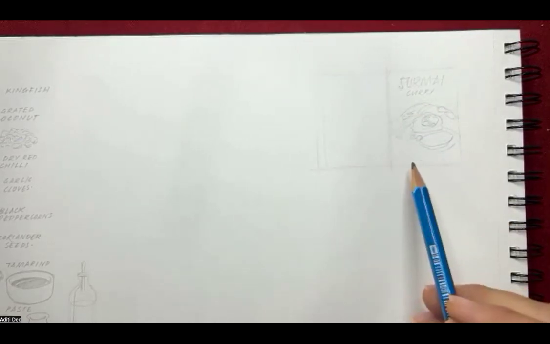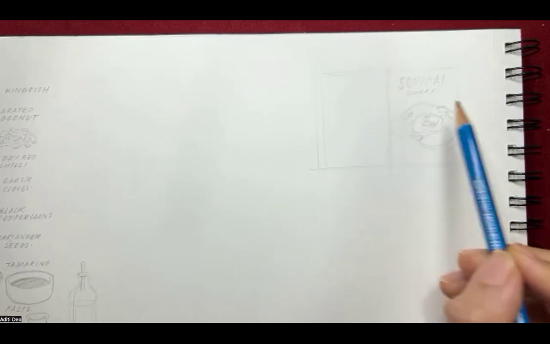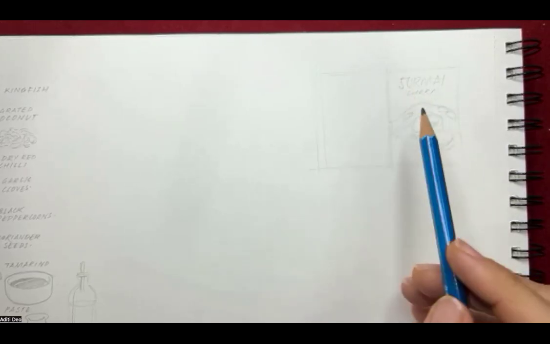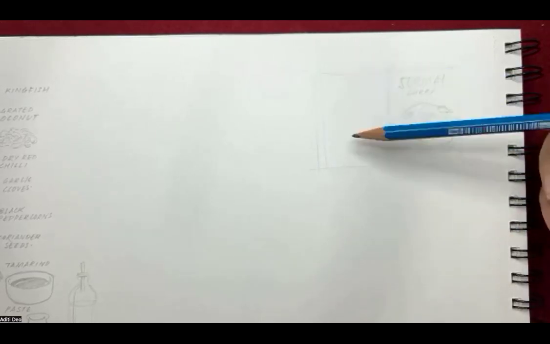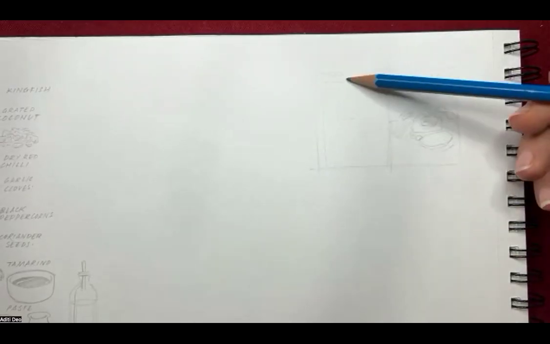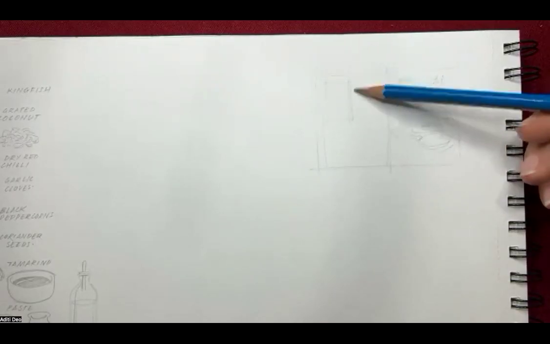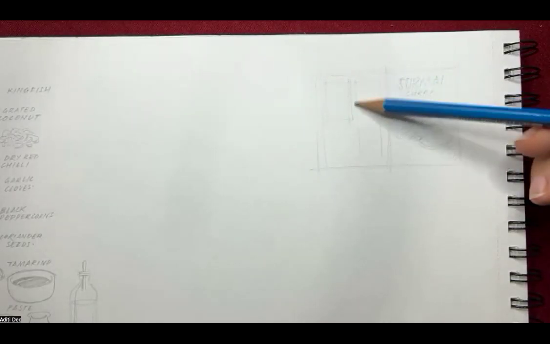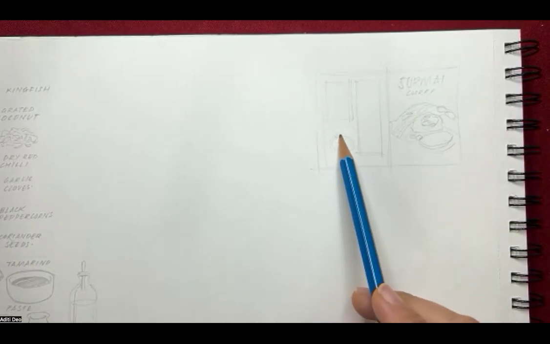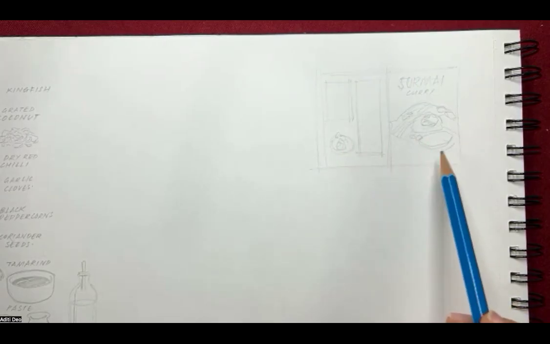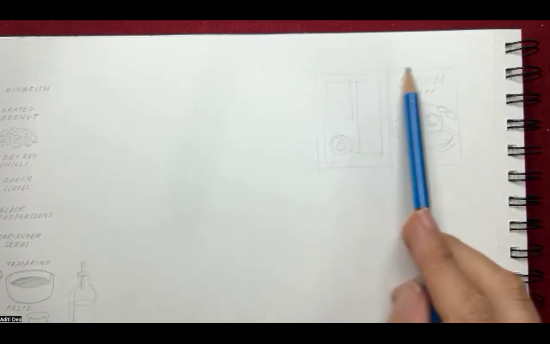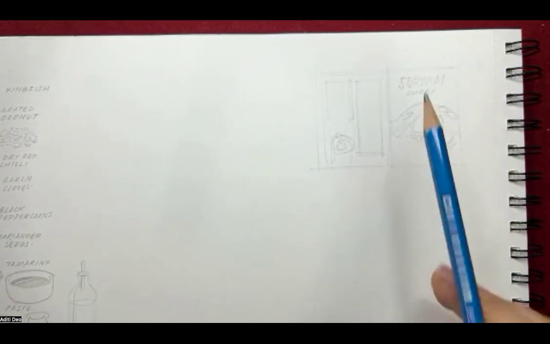That leaves one side to write the recipe. Now you can choose to illustrate the method as well, or you can just write text. In the event that you're writing just text, you can break the text up into several text blocks. You can write the ingredients on one side and then write the recipe on the other. And just to make it fun, you can add a few more illustrations over here, which may have nothing to do with this. Maybe you can paint the fish or whatever, so that the whole spread looks interesting.